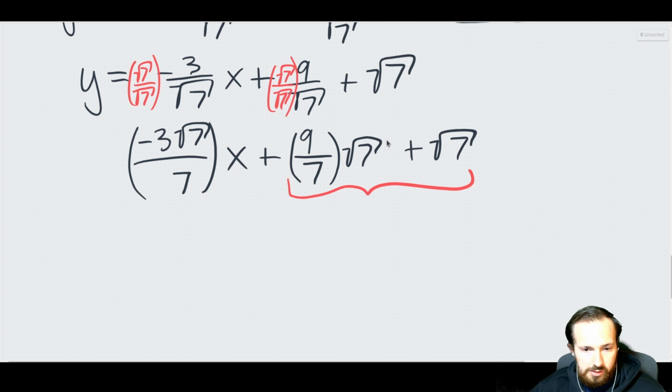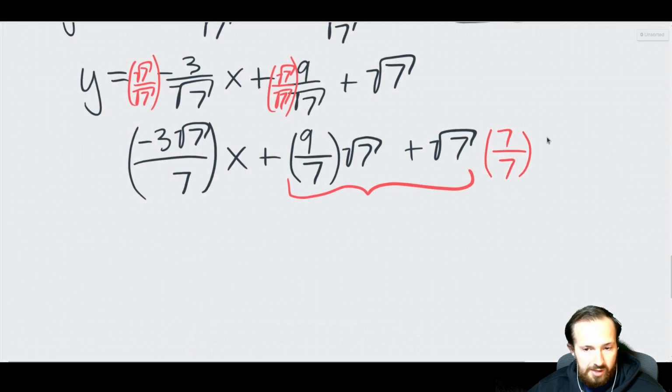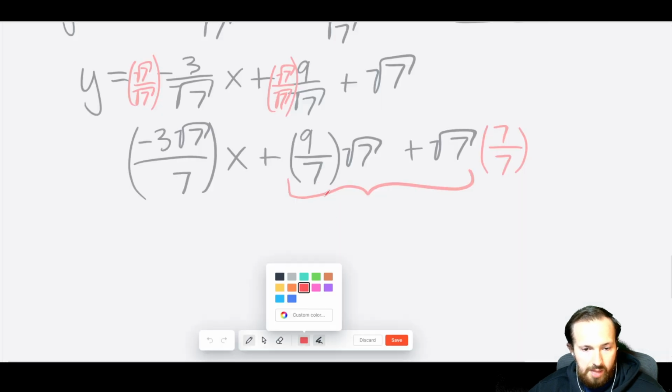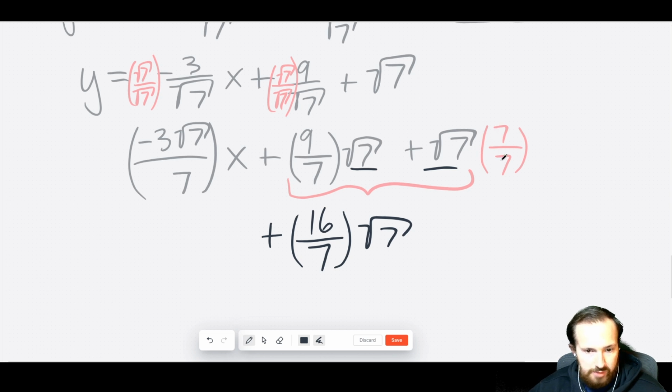So how can we simplify this? Well, you can look at this as radical 7 times 1. Remember, multiplying by 1 doesn't change anything. But in order to get a common denominator here, you can make this 7 over 7. So if you multiply by 7/7, well, that's just 1. That doesn't change anything. And then we get a common denominator that we can actually use. So 9 plus 7, hopefully it's clear that would be 16 over 7 times radical 7. And if that's not clear, just imagine what you would get if you factor out radical 7. It would just be 9/7 plus 7/7, which is 16/7. And then you could multiply by radical 7 afterwards.